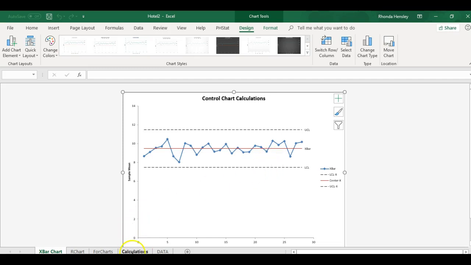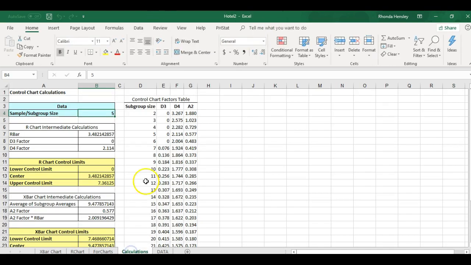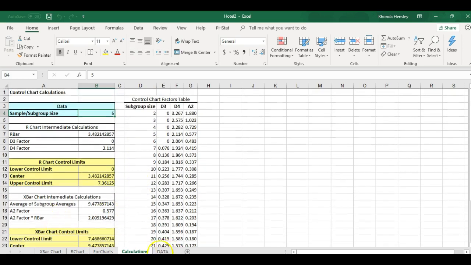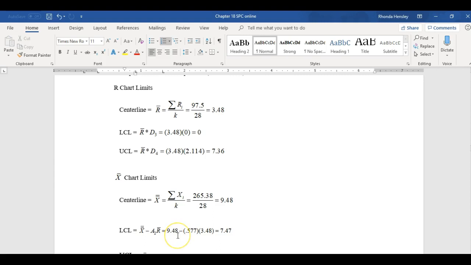In your calculations, and I'm pointing this out because you're going to run into this sooner or later. On your calculations for, they don't have it on here. Okay, so you have to look that up in the table. It's not here. I thought it might be. Okay, it's not here. But there are different ways to do the rest of this, which is the process capability part.